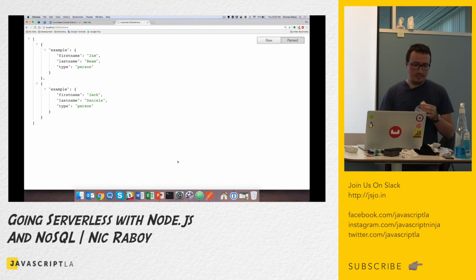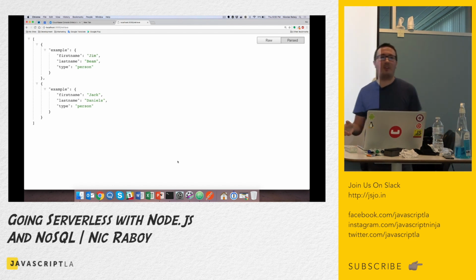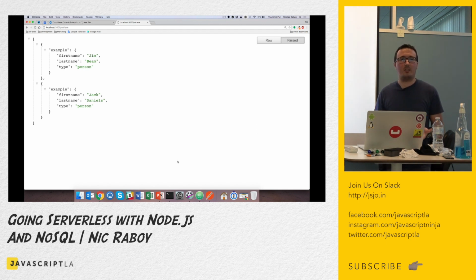Now we got to worry about updating. So these are functions. When we're working with functions, we don't have all the luxuries that we might have with the traditional REST API because, like I said, the longer your function runs, the more you're going to get billed. In the scenario where you're working with documents that are, say, 25 megabytes in size, those are going to be slow to pass around the network from database to function and so on and so forth.